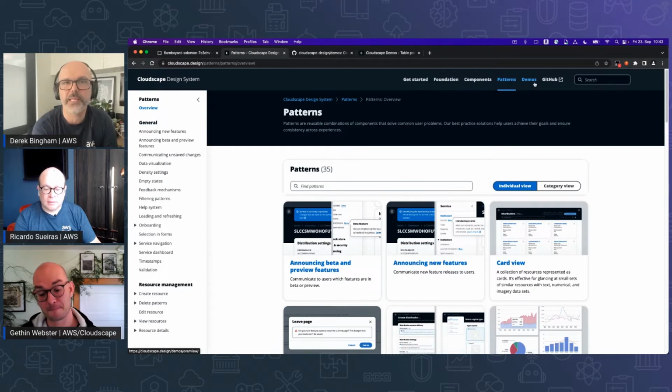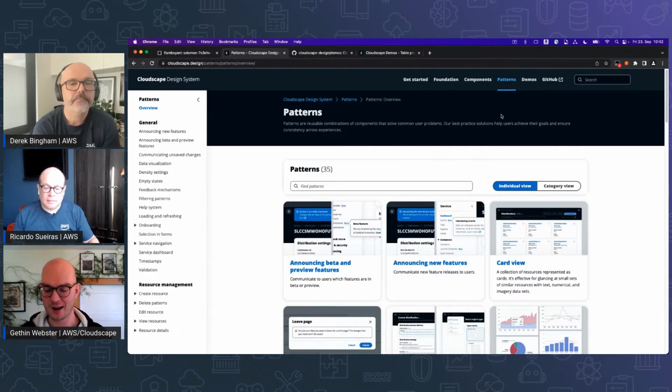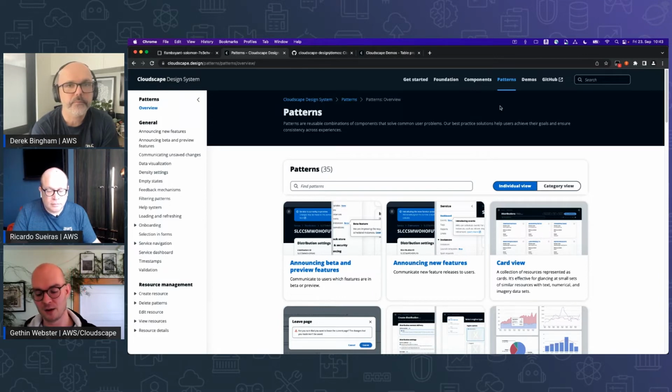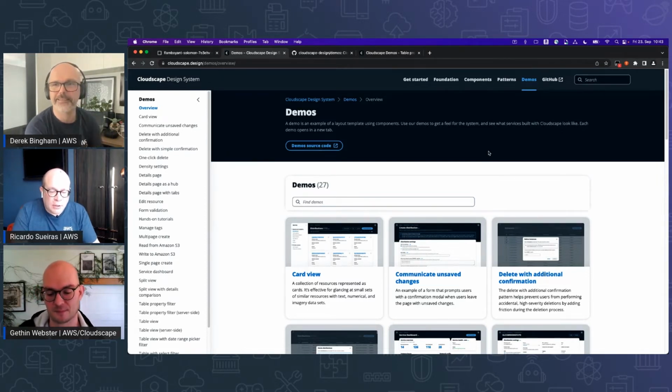Would you take contributions from the community for new demos or patterns? We would. I think patterns are pretty high level, and there'd be a lot of conversation with us as a design system in terms of actually contributing a new pattern. More at the component and component feature level, that's absolutely something that we want to do. And the demos as well, if you see things in our demos that you think are a bit strange and you want to improve, then absolutely go ahead, create a pull request for us, and we'll take a look at that. Awesome.